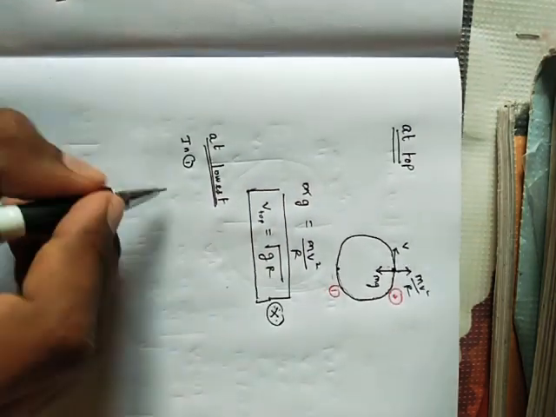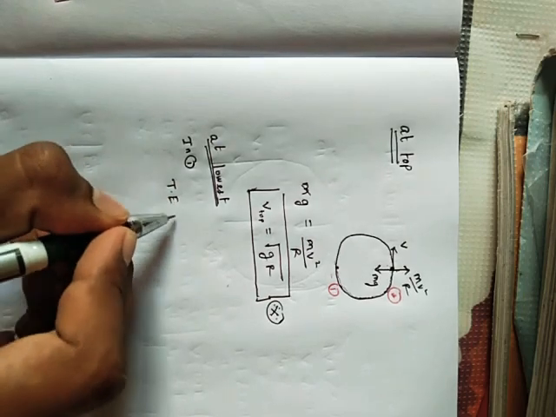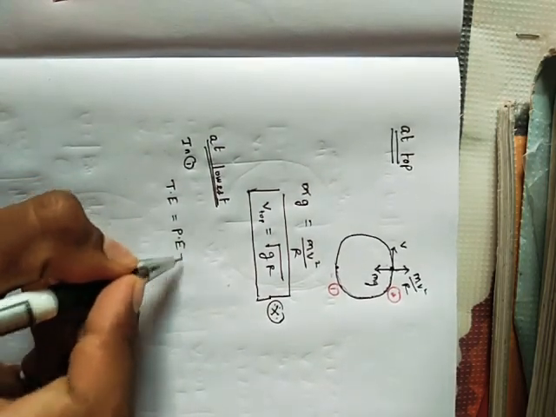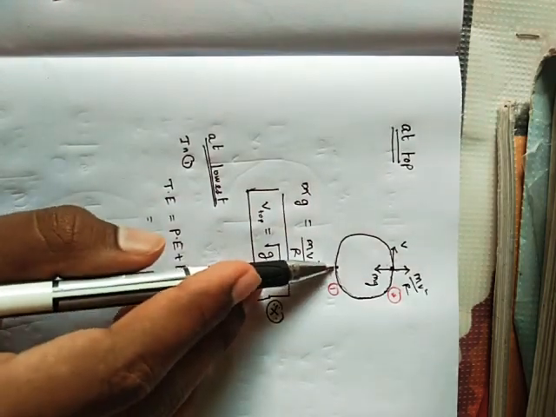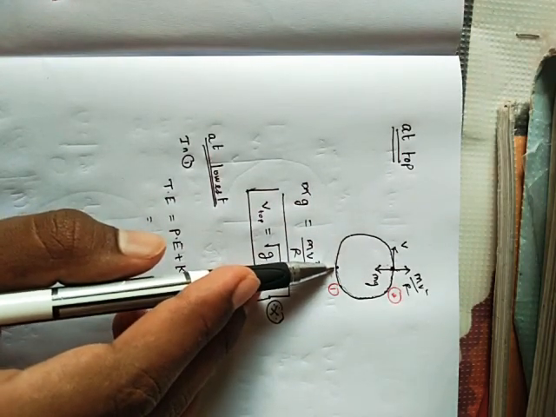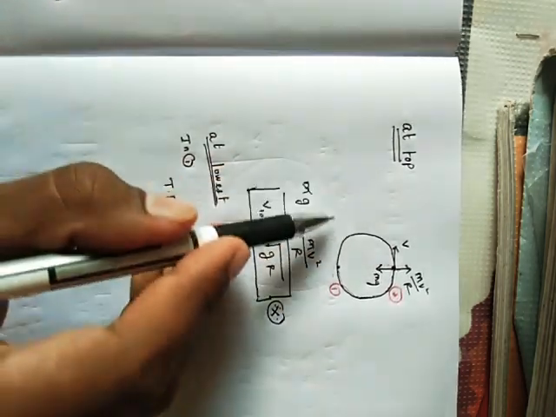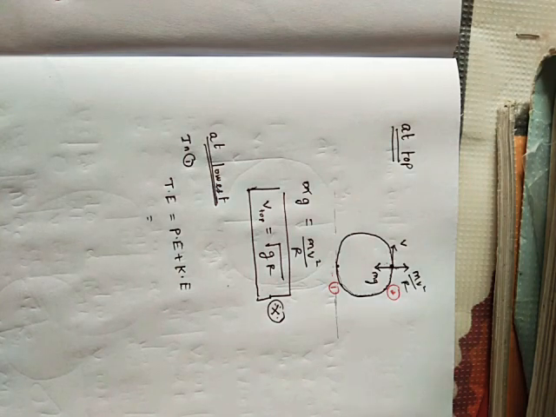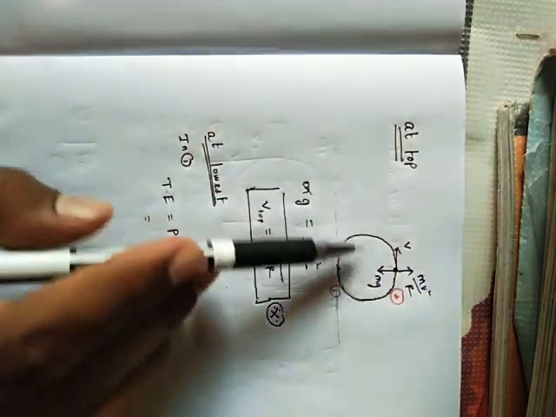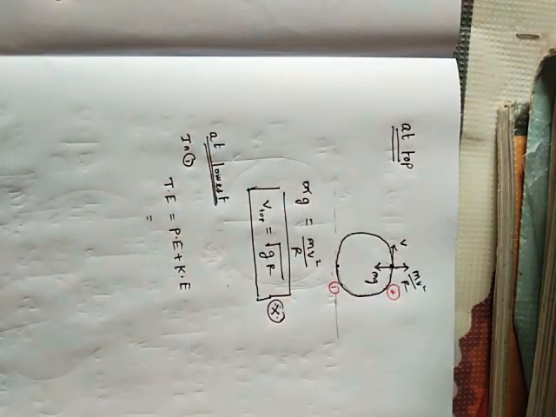What is the total energy? It is equal to potential energy plus kinetic energy. You assume this to be the frame of reference. Whatever position can be taken as the frame of reference. When I solve work energy theorem problems, you'll get a better idea about where to take the frame of reference. There is no limit. Wherever the position, you can take the frame of reference and solve it.